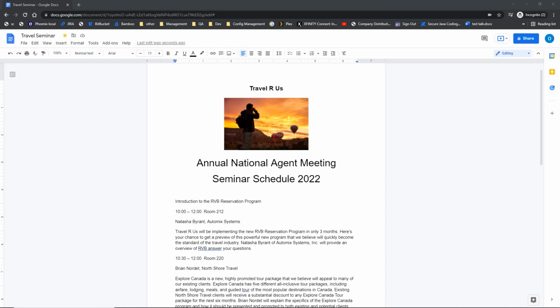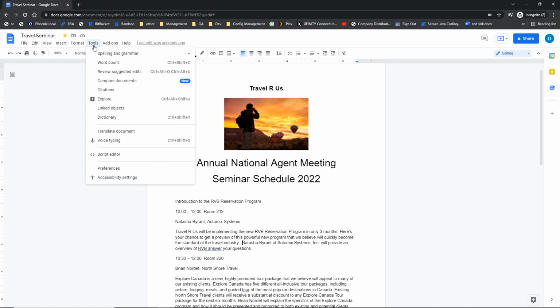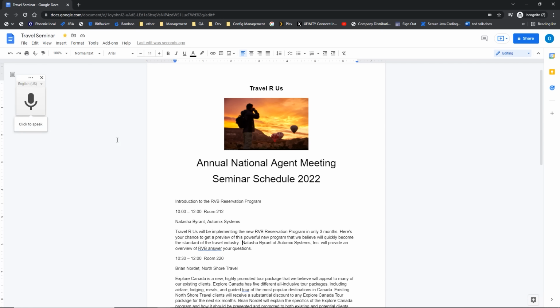So the first step is to actually click in your document where you want this to go. I'm just going to come right here at the end of this paragraph and click right here. Then to turn on the voice to type, I'm going to come up to the Tools drop-down menu inside of Google Docs, and I'm going to come down to voice typing. Now, it's strongly suggested you have a microphone installed on your computer for this to work really well. So I'm going to select voice typing. Then you'll notice here that I see this little microphone box.